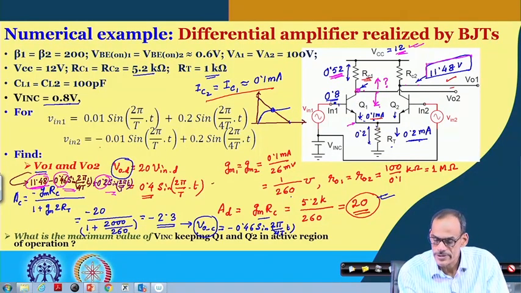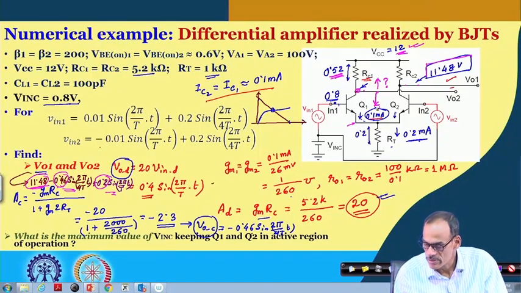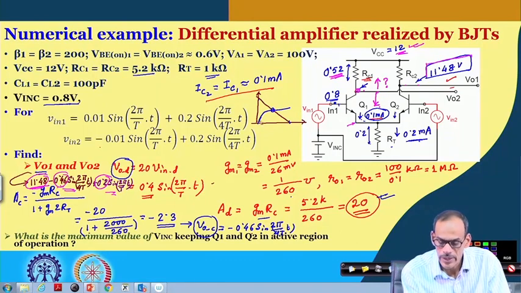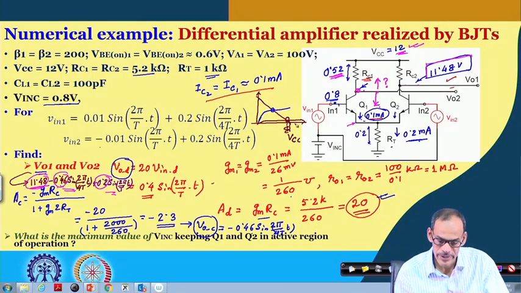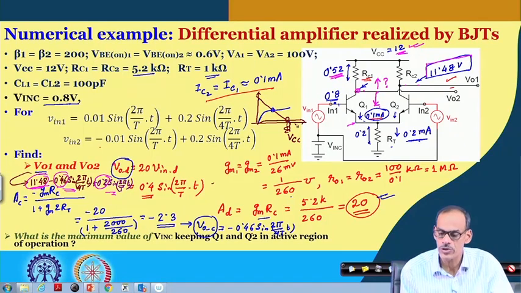Now, in this case, since the current here is too small, the corresponding characteristic curve of the transistor is here. So, due to the small current, the operating point is very close to that VCC supply. As a result, even if we have a small signal, the signal is getting distorted there. So, we need to be careful there.